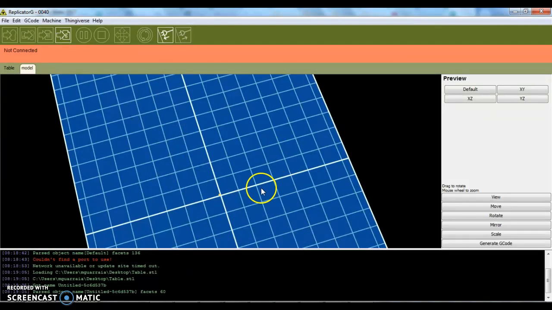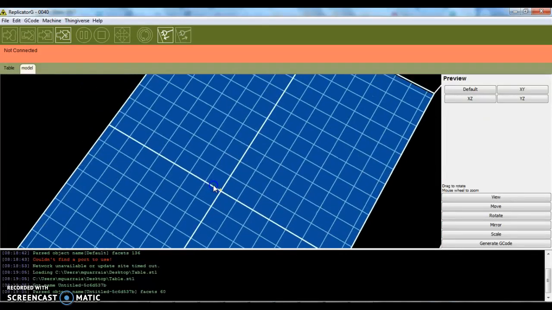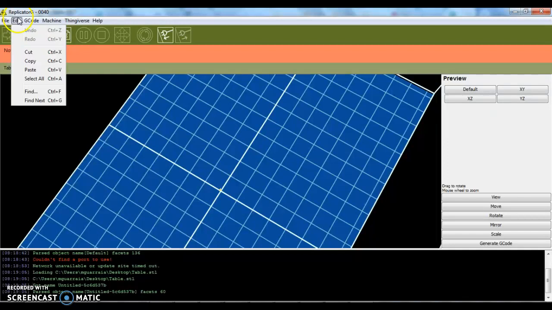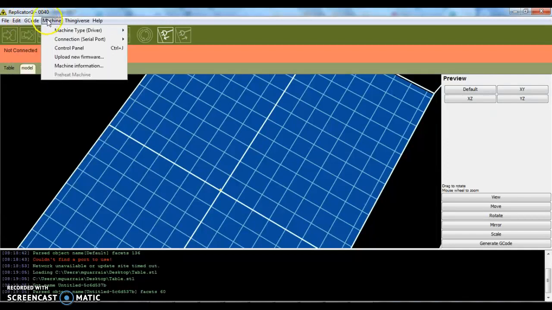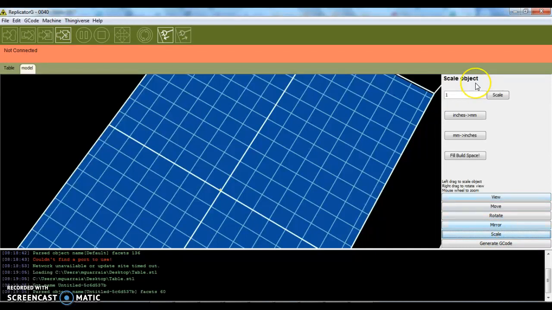So it doesn't look like it's scaled appropriately because I see it right down there. I don't know if you can see that. So we're going to have to scale that. Let's see. And so scaling is over here on the right, and I'm not sure what it did. It might have imported it as millimeters.